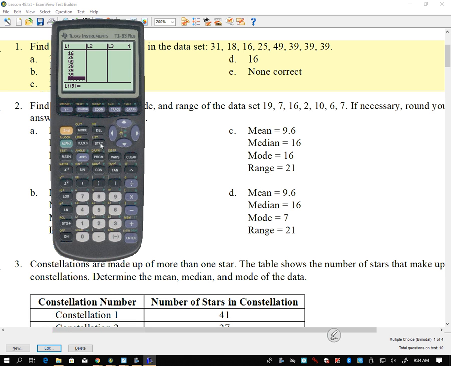Now I'm going to hit stat again. Notice how it brings me back to this. I'm going to hit my arrow key to the right. I'm at calc now. Notice how the first thing up is one variable statistics. Do we find that? I'm going to hit enter. I'm going to hit enter again. You may have to hit enter several times until it goes down to calculate, and hit enter, if you have a newer calculator. And we have a whole bunch of information here, and later on I'll tell you what all this means. But for now, all you need to know is that the symbol for average is an X with a line over the top of it.